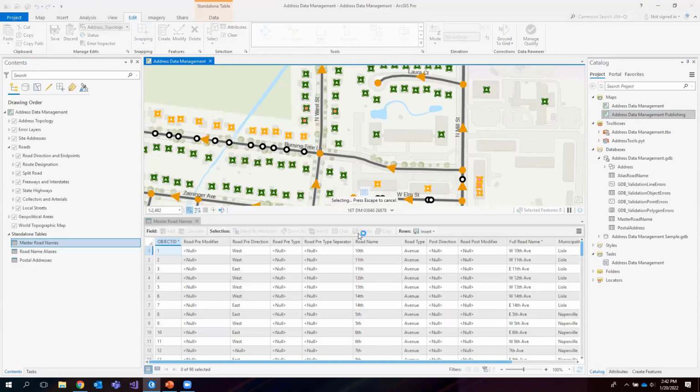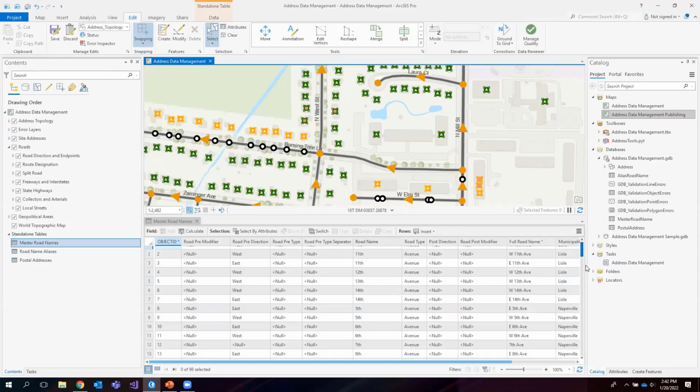Yeah, so the master road name table has a field for municipality. And so every municipality that full road name is valid for needs to have an entry in the table. So if Main Street is valid for Naperville and Lisle, I would have to have a unique row for Main Street, both for Lisle and Naperville.